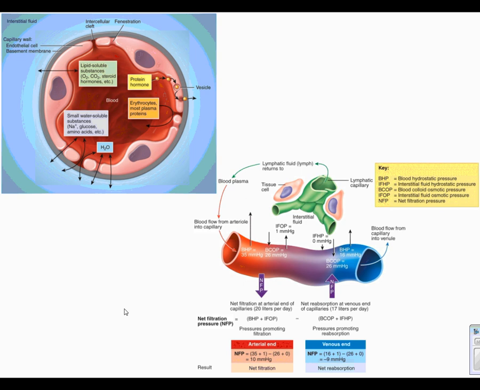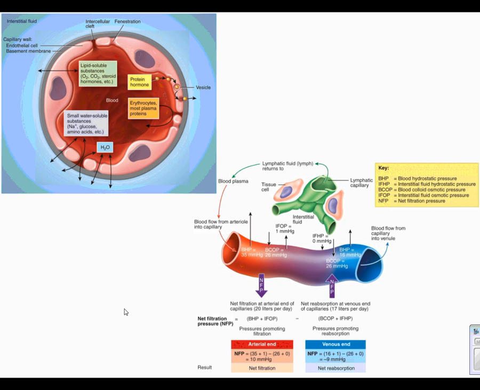shown down here at the bottom of our capillary. There look to be 3 cells forming our capillary here. Some things, you can see oxygen, carbon dioxide, steroid hormones easily cross directly through. That's simple diffusion going directly through the cell. Some things go through the little gaps between cells, what we call intercellular clefts. Inter, remember, means between. Intercellular means between cells. Clefts are just tiny little gaps. And we're talking itty bitty small gaps.